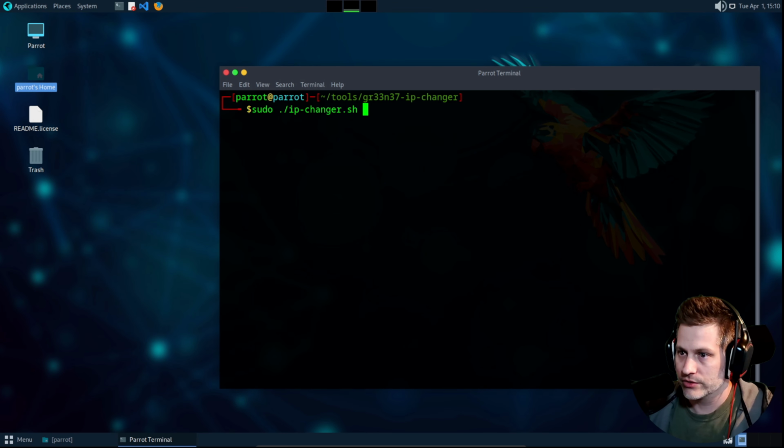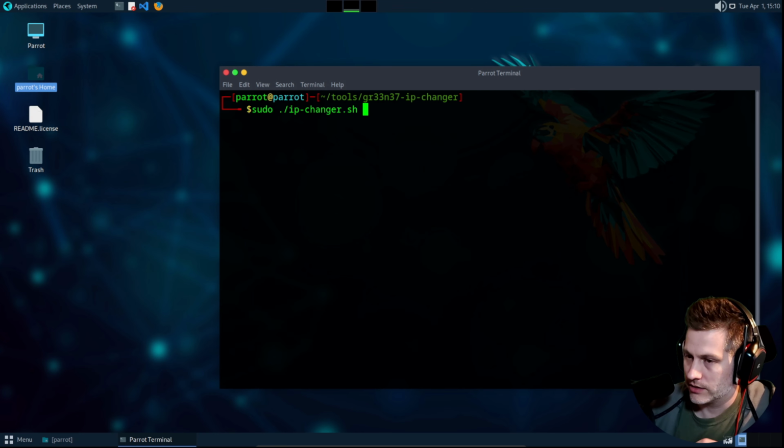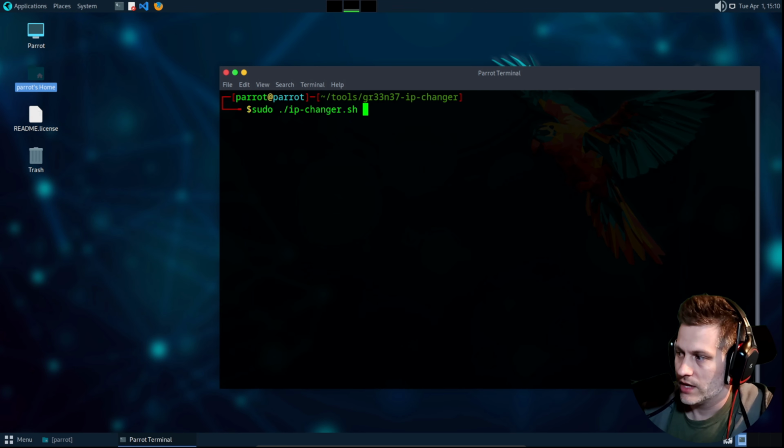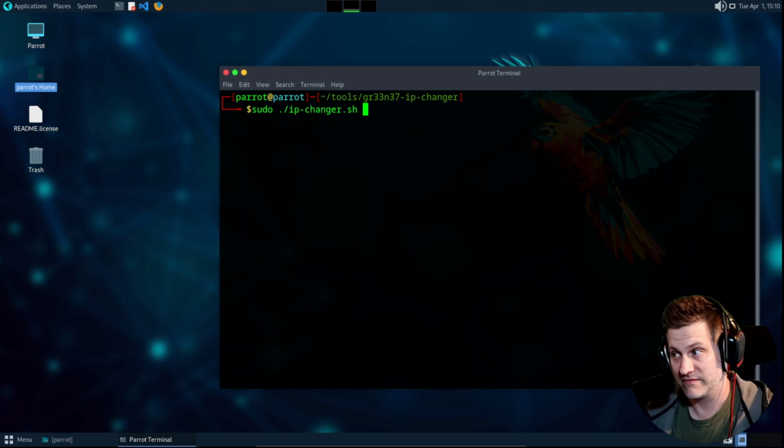Otherwise, this is going to be running and your IP is not going to change. We're going to do that by specifying our loopback address and the port number that Tor uses. That way, all of our data will go through SOCKS 5, and it will point to the Tor service that we specify, which is going to be 9050.